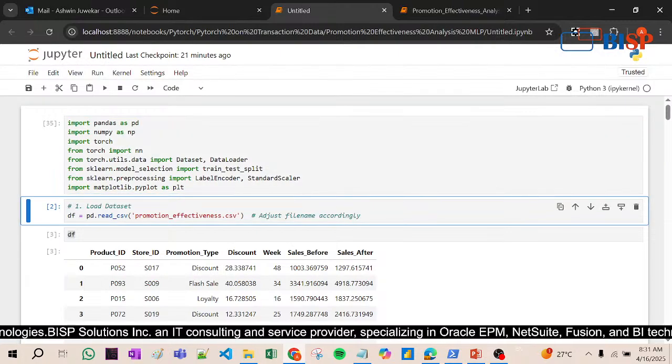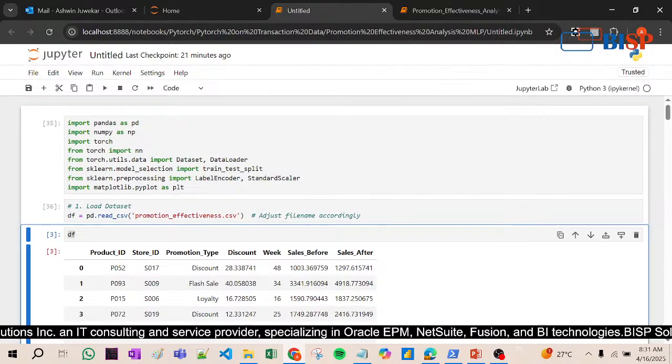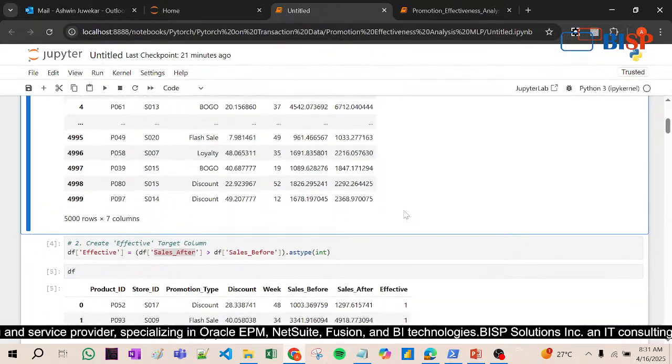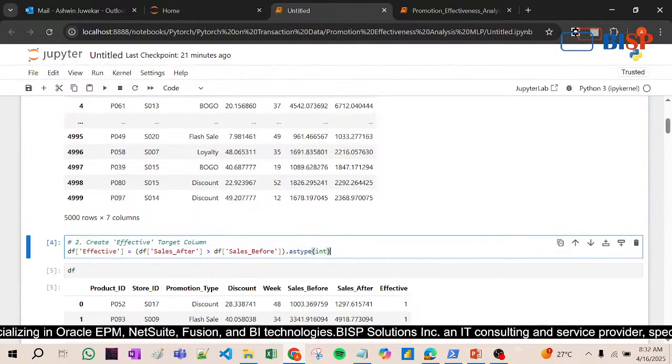After that, you will see here, this is a data set. We have imported a CSV and put it into the dataframe. Then you see here the df, how it becomes, right? After that, I will create a new sales effective column, and in the effective column, I will put 1 wherever the sales after is greater than sales before.